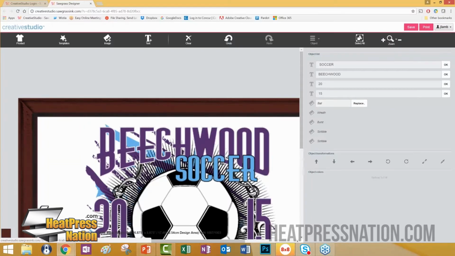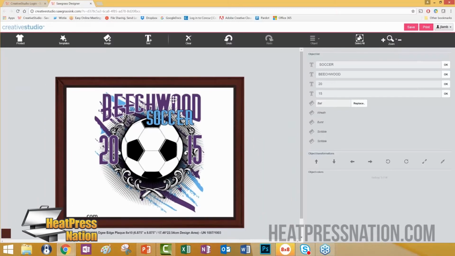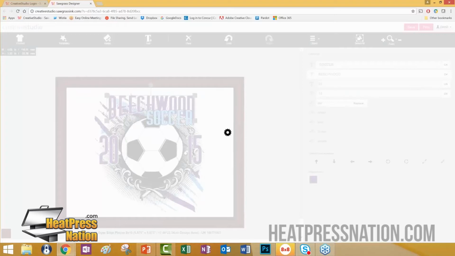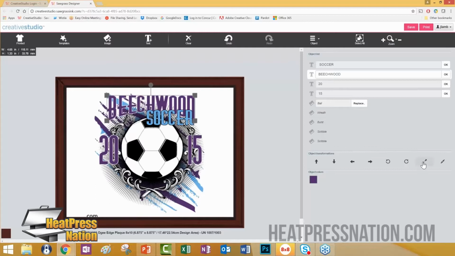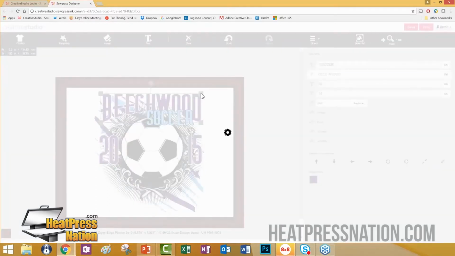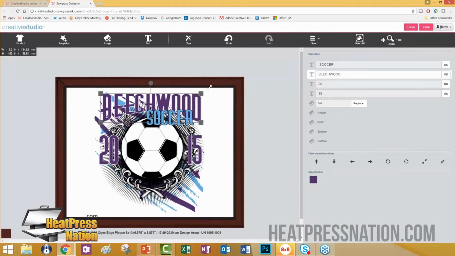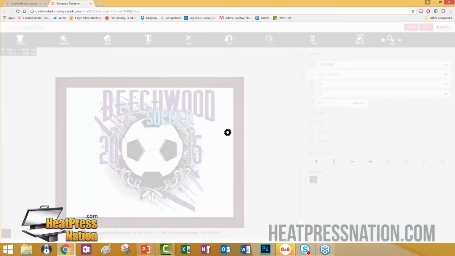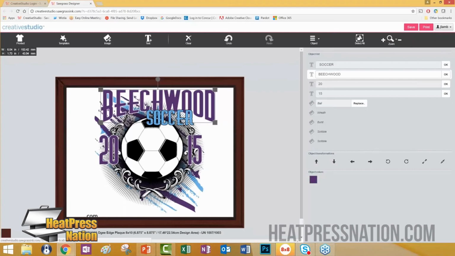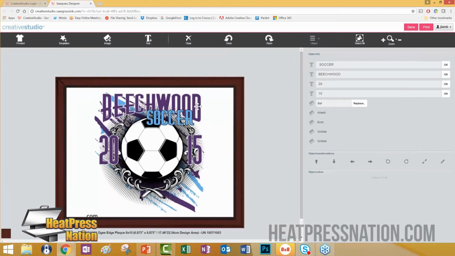All right, so we have this in here now, and we can work with it in a lot of different ways. As I said, if you click on something, you can make some changes to it. So I clicked on Beechwood. I can go up here and I can change the spelling. I can make Beechwood smaller. I can make Beechwood larger. And we can do it with the arrow keys. We can do it with our mouse if we prefer. I can move it. I can rotate it. So I'm just doing it here with the mouse a little bit just to show you how that works. I can rotate it. I can delete it. I can change the font. I mean, once you click on it, you can do all kinds of things to it very easily, okay? And it's very easy to work with. It's very user-friendly. Everything in here is pretty intuitive on how we actually work with it.